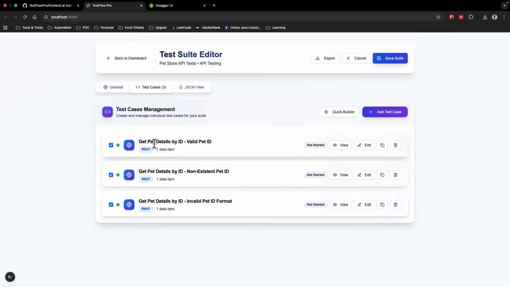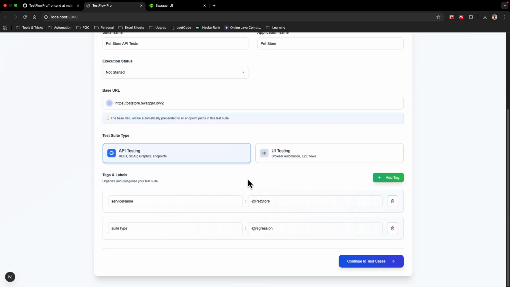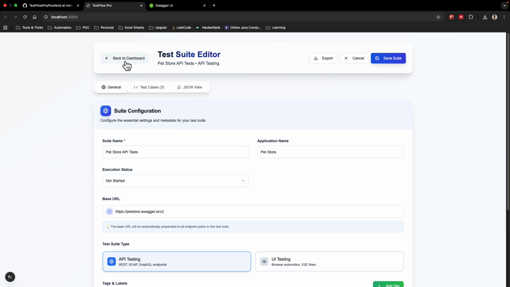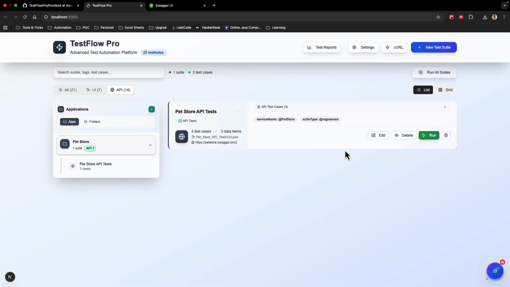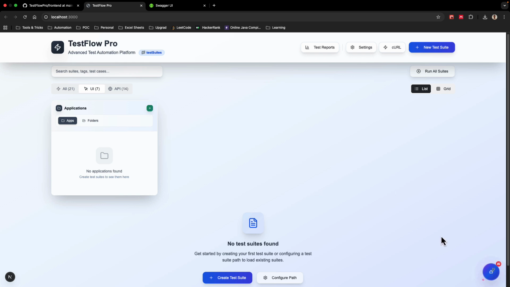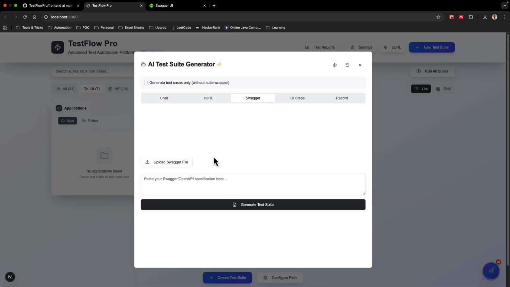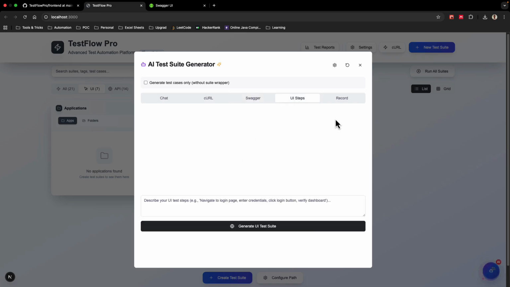It got generated, and you can see we just provided one curl command, and it generated two or three test cases for us, right? Different data sets. So this is how we can create and use our AI to generate these test scenarios for API. Similar to that, we can also use AI for, okay, so this is the same. This is Swagger also, the same way it will do.